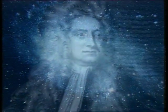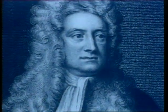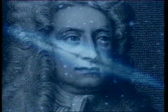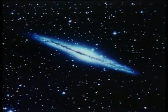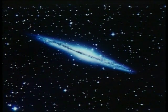When Isaac Newton came up with laws of motion and laws of gravity, the picture that emerged was of a clockwork universe. It was of a machine that ticked on a predetermined course. All we needed to know was where it was now and what it was doing now, and then you could predict the future forever. And there are two challenges to this. One is quantum mechanics, which says, in fact, there is irreducible chance built into the very fabric of the universe. And you can't actually say exactly what it's doing now. You can't say exactly what it's doing ever.